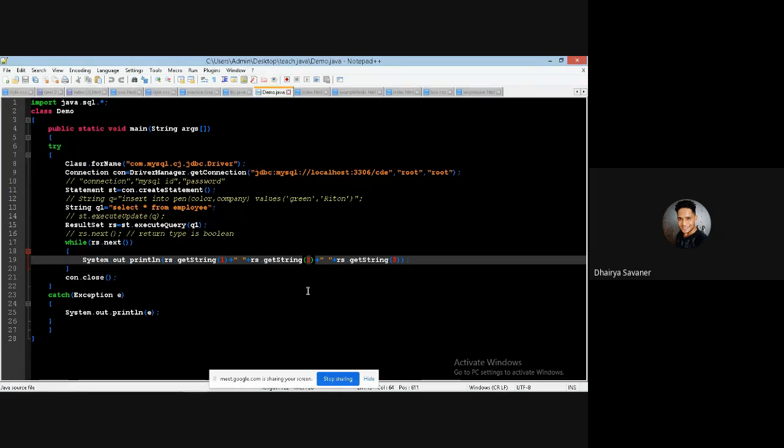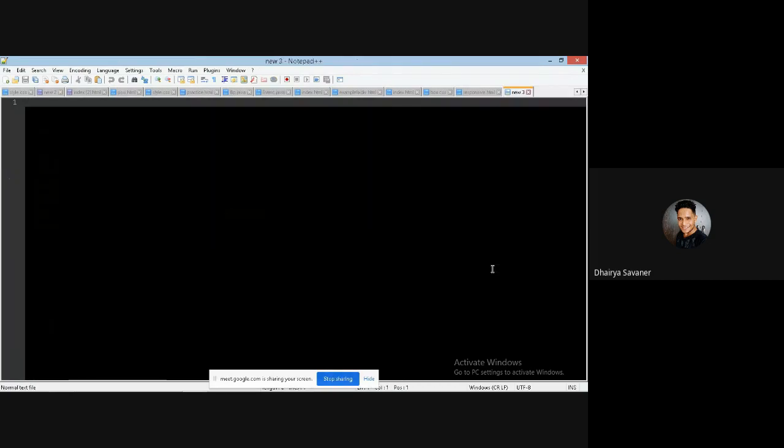Now let's discuss servlets and how we can connect all these things into one complete thing. So, we need to create a servlet.